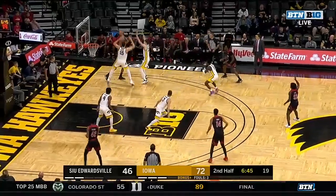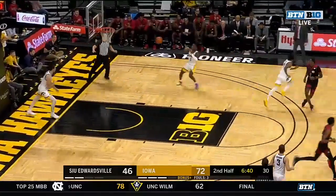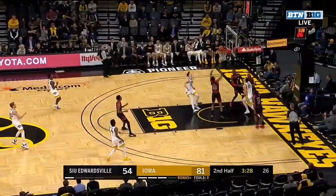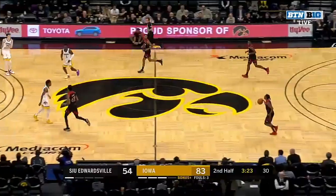That Rutgers game got close too — to your point of no lead being safe in the Big Ten so far this year. As Shamar's twin brother Lamar goes to the line. Well, Cam's going to have a great year. He's been aggressive in this game but just didn't get back on defense. There's your big man running the floor — Ryan Creener — and he gets to eat.